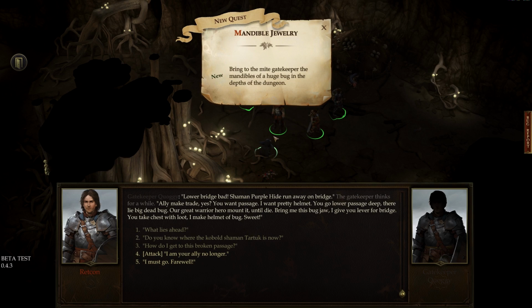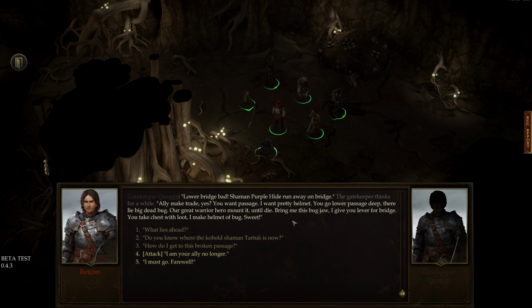Shaman Purplehide? No not. He run our hole, throw magic. Queen chase him. Queen know where he... How do I get to this broken passage? Lower bridge bad. Shaman Purplehide run away on bridge. The gatekeeper thinks for a while. Ally make trade, yes? You want passage, I want pretty helmet. You go lower passage deep, there lie big dead bug. Our great warrior hero mount it until die. Bring me this bug jaw, I give you lever for bridge. You take chest with loot, I make helmet of bug. Sweet.